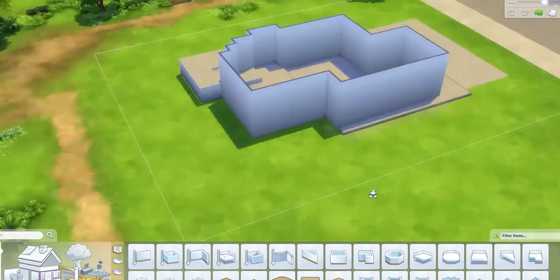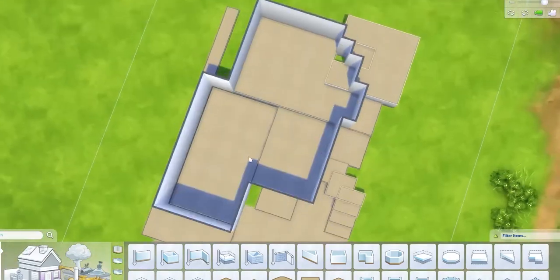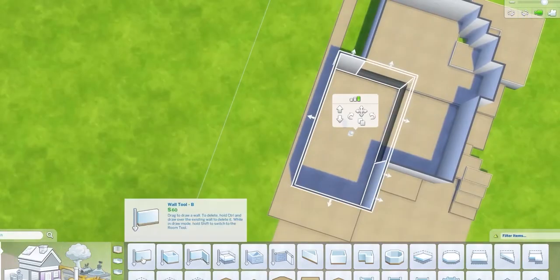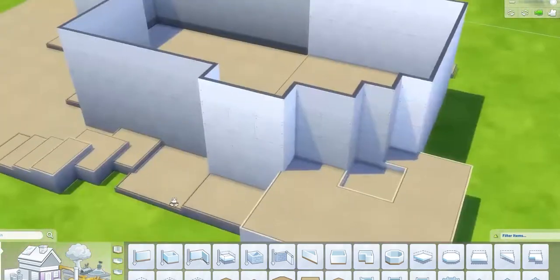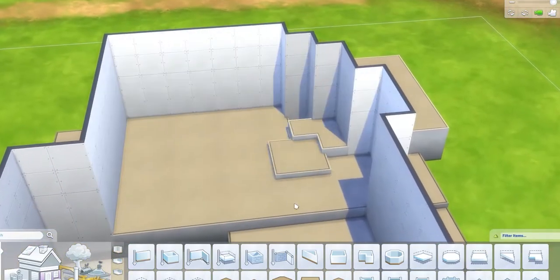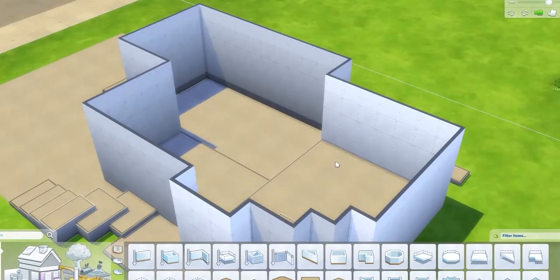But as you can see right now, it's just trying to figure out the shapes, and then after I get the shapes, deciding, okay, well, that room's going to be this and that room's going to be that. And then once I had that figured out, adding on to it. But yeah, it was kind of fun.